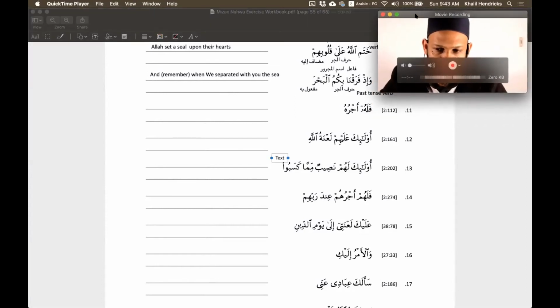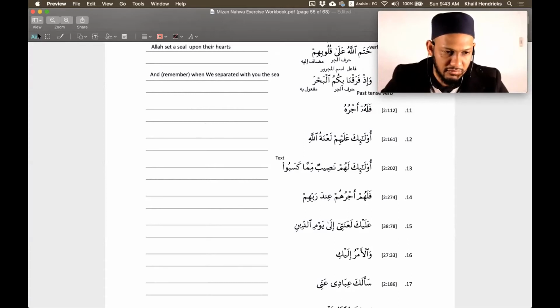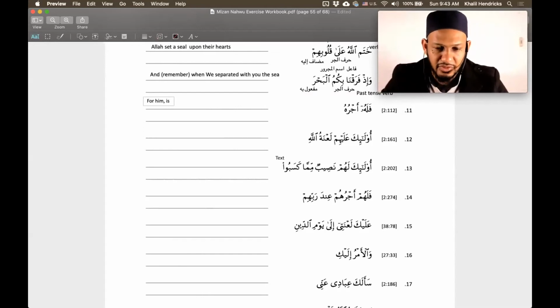For him, his reward. Naam. Falahu ajruhu. Good. Falahu, for him. And we'll add the rest. For him, lahum is his reward. Okay, good. Do you want to give me some labels for that?